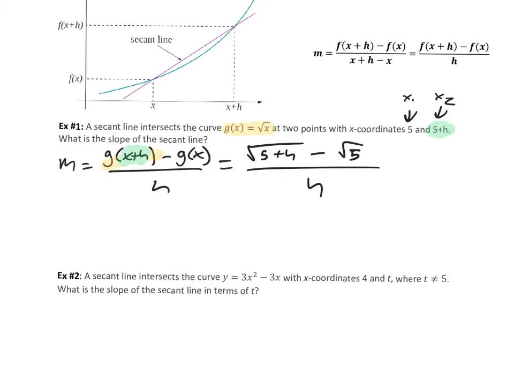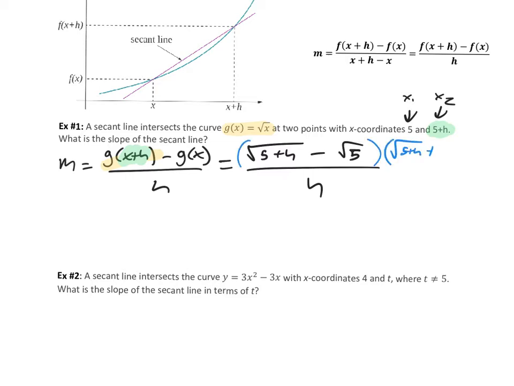Now, at first glance, it seems like, oh, okay, well, that's an answer. That seems simplified enough. Maybe we're done. But we're not doing limits yet, but I want you to remember back when we saw a problem like this with limits, how did we make it simpler? Maybe this answer is good enough for now, but in the future it's not going to be. So let's think, are there any techniques I could use to simplify this answer? Well, can't I use the conjugate method?